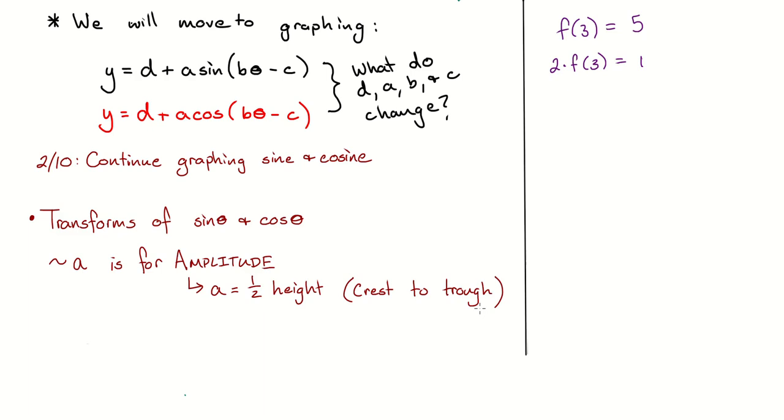Now, we can do one of two things. We can, for every single thing that we change, do an example of how we graph it by hand. I'm okay with that. Or we look and see what all these things impact, and then I'll show you the whole way of doing it. Because I think it's a lot nicer if you do it like me, but that's totally biased because I like the way that I think. I assume for the most part you guys normally seem to like the way that I think about math because we do it all the same way. Let's do the second one unless anybody wants examples of each as we go.